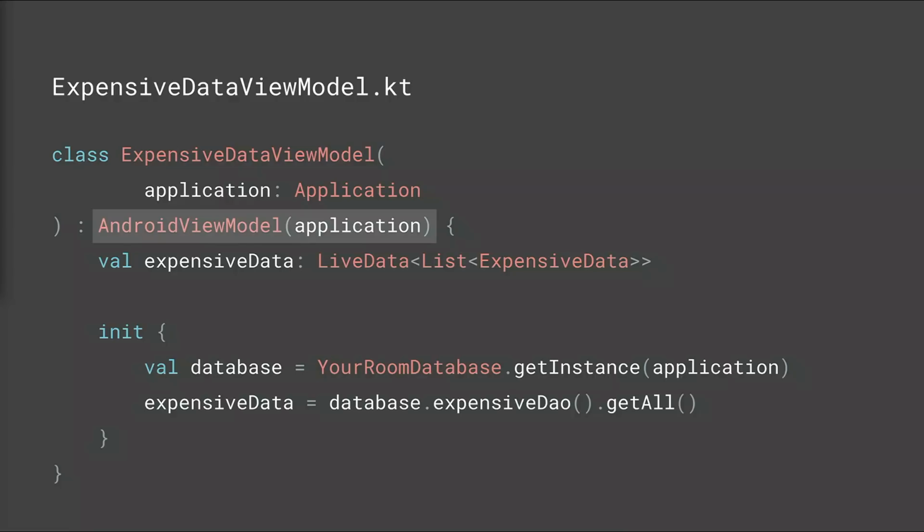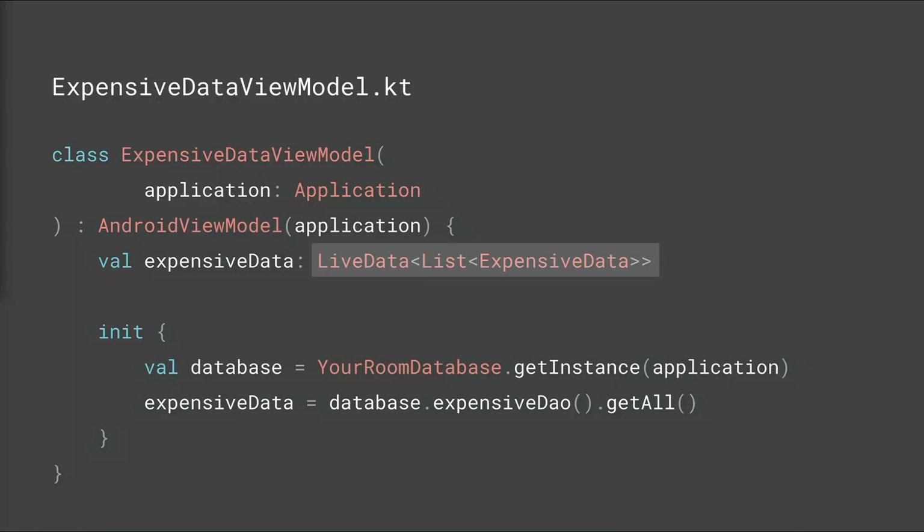So what does a super simple one look like? Well, in this case, we're going to use an AndroidViewModel. So here we get a reference to your application context. So this is really useful if you're doing things like a service locator kind of pattern. But the important thing here is that the view model stores an instance of a LiveData. In this case, a LiveData that has a list of our fancily named expensive data class. Now, normally you'd put this inline, but slides are hard.